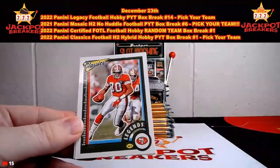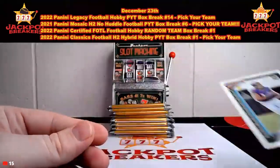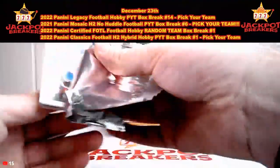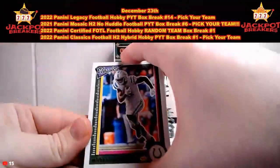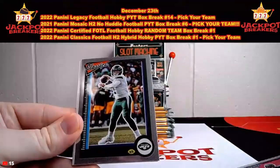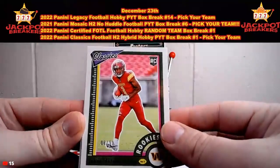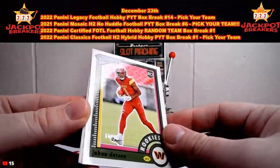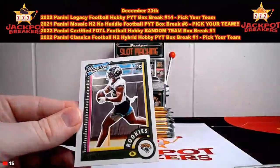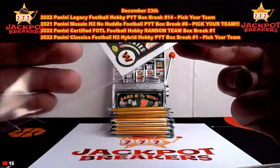Ronnie Lott, Jerry Rice, and rookie Kyle Hamilton for Baltimore. Michael Pittman Jr., Antonio Gibson. We've got a George Pickens Optichrome rookie and a Zach Wilson Optichrome. And a Jahan Dotson numbered out of 99 - 6 out of 99 going to Washington. Eddie George, George Pickens on the base rookie, and Devin Lloyd. Nice little pack there with some numbered cards and some Optichromes.